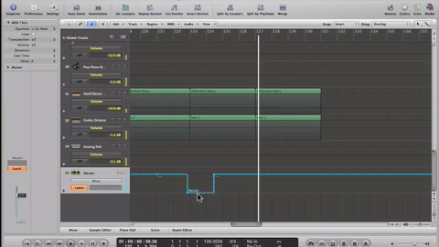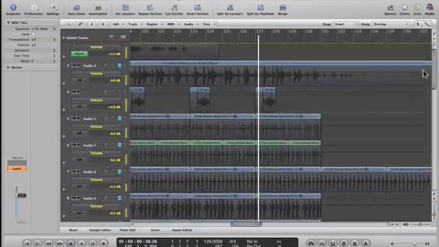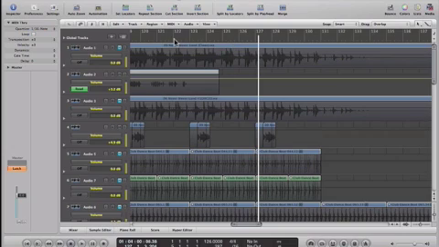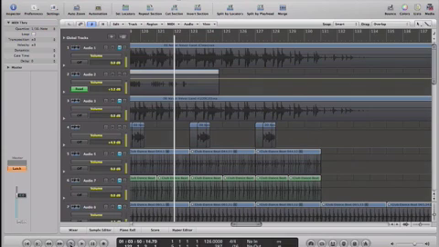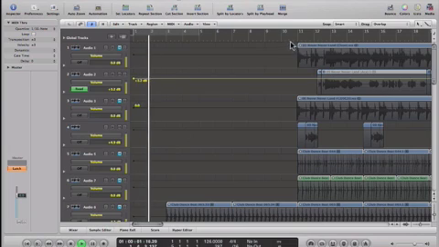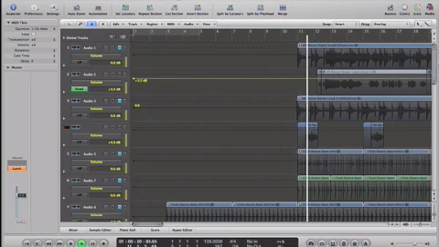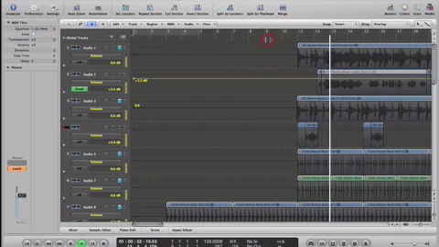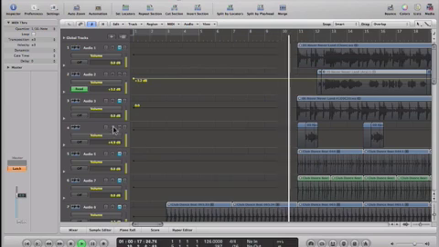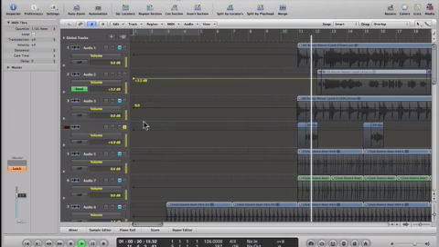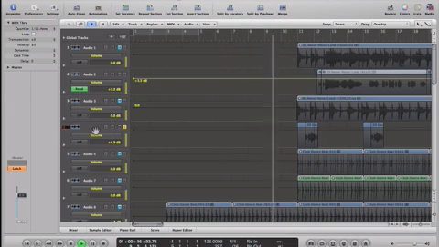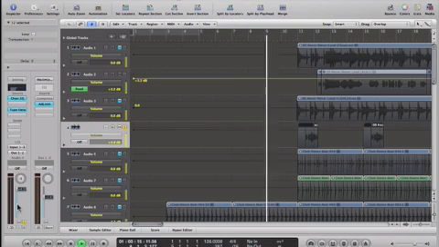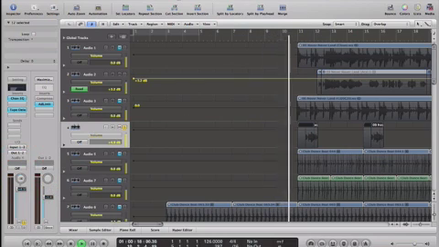Pan works pretty much the same way. What you'll do is, with automation, let me grab another track, not the master track, but let me pan something left and right. So let me go to the beginning and see what I have going on here, what instruments I could pan. All right, so I have that vocal. We'll solo that. All right, so what I do is on playback, all I do is go to where the panning is, right here.